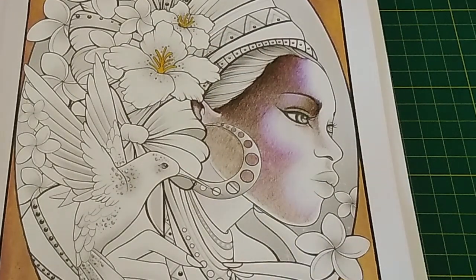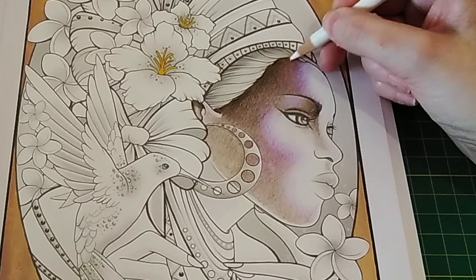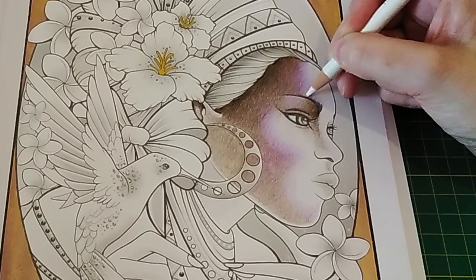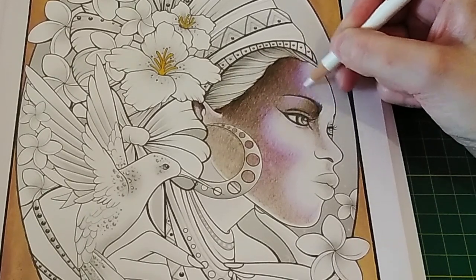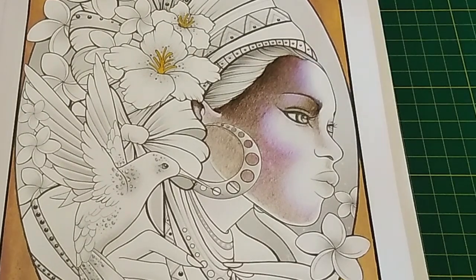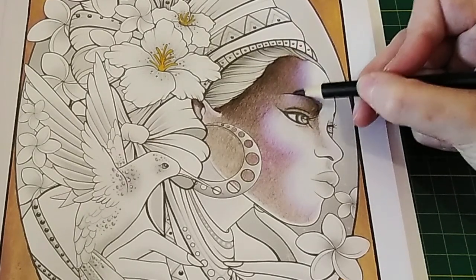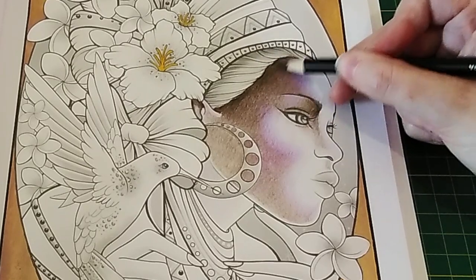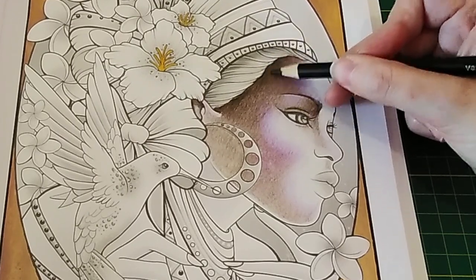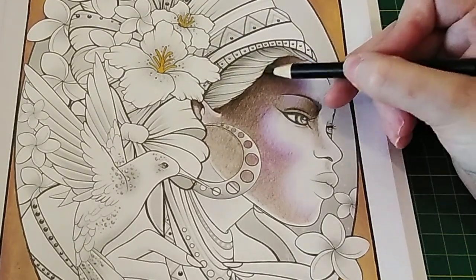Try blending out those edges with this, which is the white Polychromos, one of the few that I do have. Okay, that has actually worked really well. This is Van Dyke brown, just adding, and seeing if I can put any more layers on top of that white now I've burnished. And burnt umber.